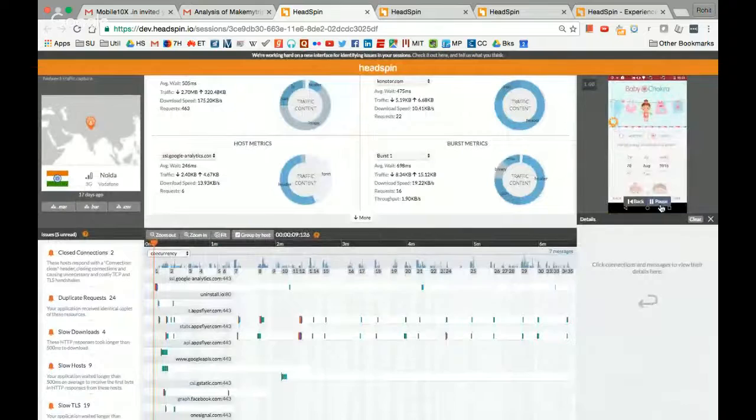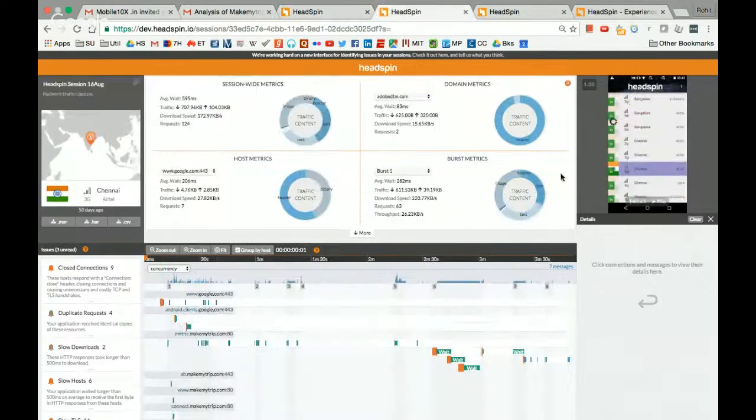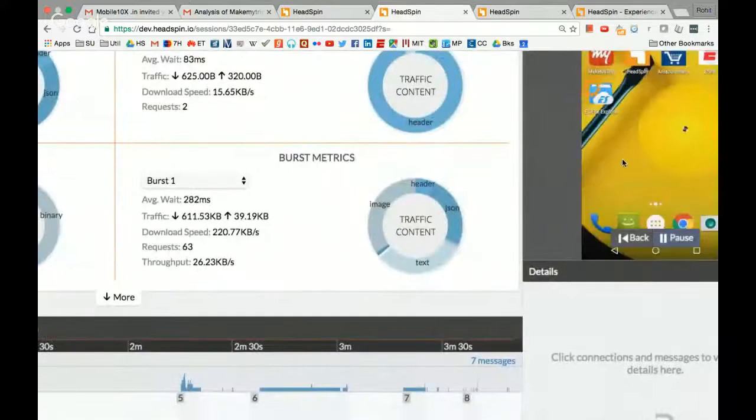And this is, by the way, on the cloud, and each of your team members can share this link among themselves. The test has to be done just once, and post that there will be a single session to be shared with everyone else. So as you can see, there are different such sessions that you can conduct. This one is from the Chennai Airtel network.